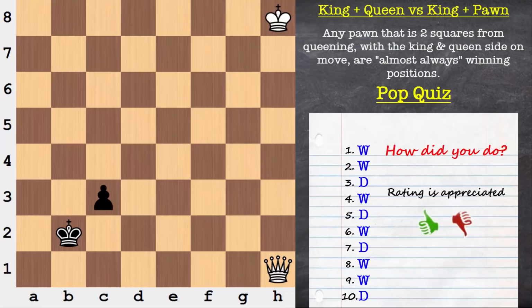Because of an example like this, and I'm sure there are many others, not too many, because there are situations like this on board, I can't say that when any of the pawns are 2 squares away from promoting, it's always a win. I can't say that, because here's a case where it's not a win, and the pawn is 2 squares away from queening.